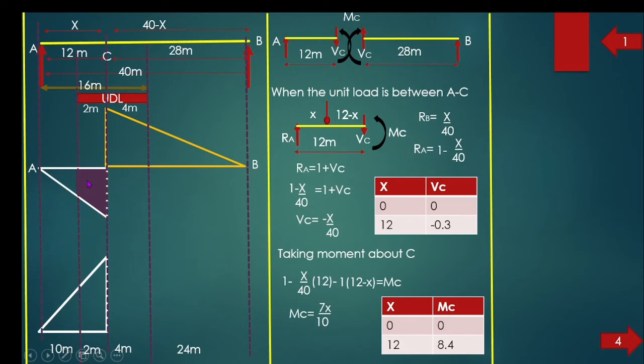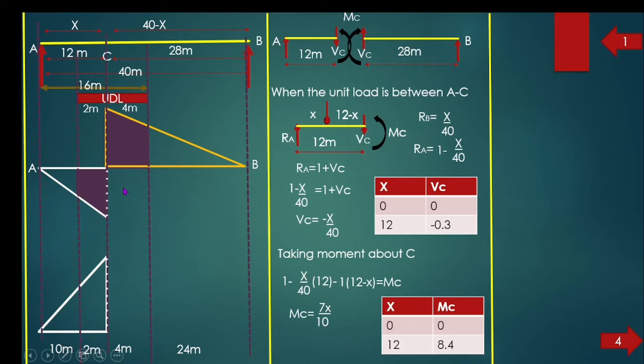Now we have to shade, because this is a UDL, and we will need to calculate this area. Remember how we calculate the area of a trapezium: half h into a plus b. For this case, our h will be in between these parallel lines, and a will be the short distance and b will be the long distance. We can get that from the mathematical concept. We also have to shade this area because it's our area of interest. These two areas are important because when you want to calculate the shear force at this point, we take the load intensity by the area between the sections.